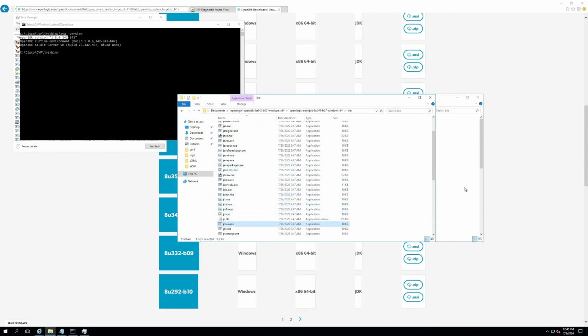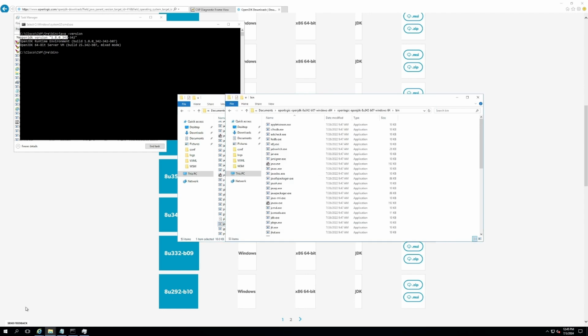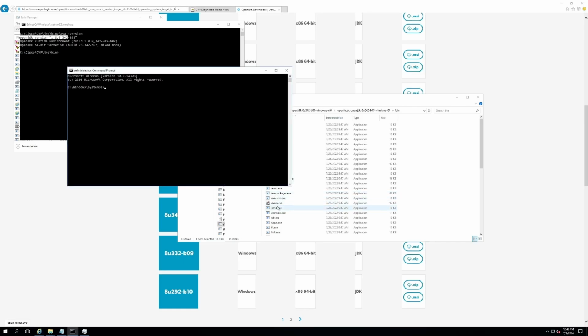So what we will do next is run the command prompt, but this time with admin privileges. This is required because since Java is interacting with the Tomcat process, it will need to have admin rights to be able to access it and make modifications. In this case, it will just go ahead and pull all the information related to the threads that are being utilized by the Tomcat service.